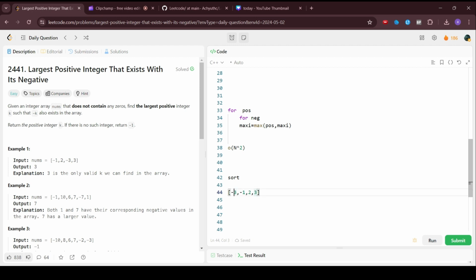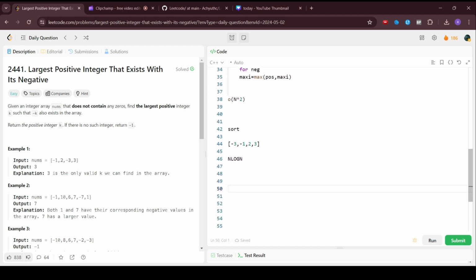We travel left and right with the two pointers and get the answer. The time complexity is going to be O(n log n), since we are considering sorting and then two pointers.